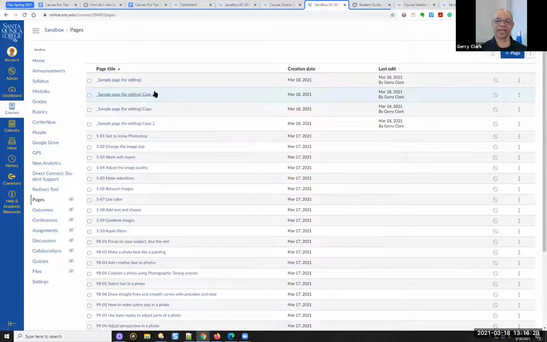You can always go back and get either parts of it or get the whole thing and reuse it as it is. So that's duplicate. Here's one that I fairly recently discovered that actually is super helpful as well. If you're teaching more than one course on the same campus, and I am, then you can actually copy things from one course to another right here in Canvas.